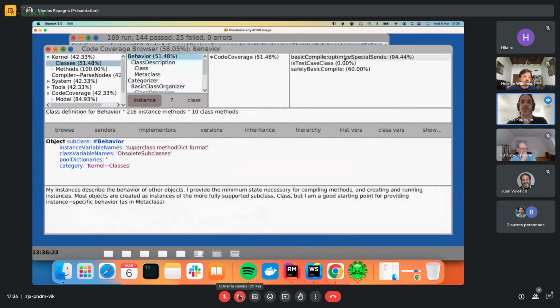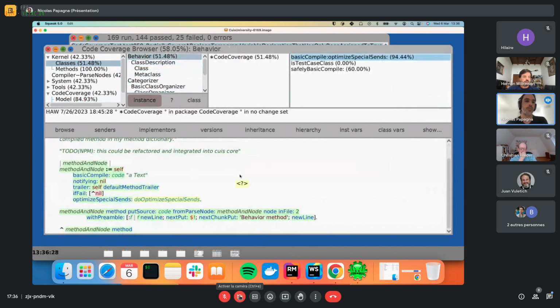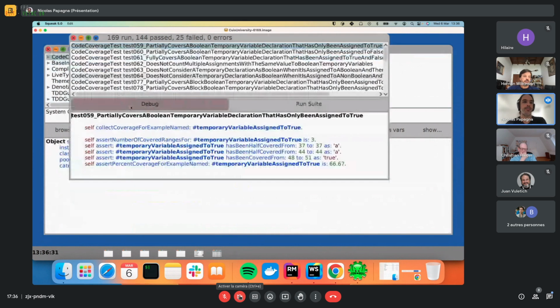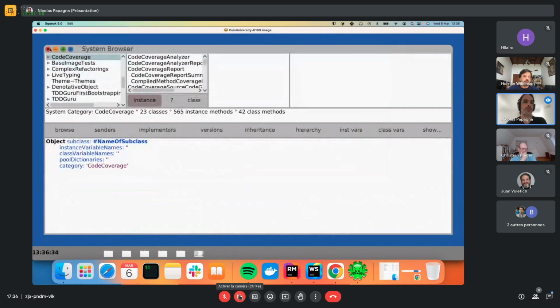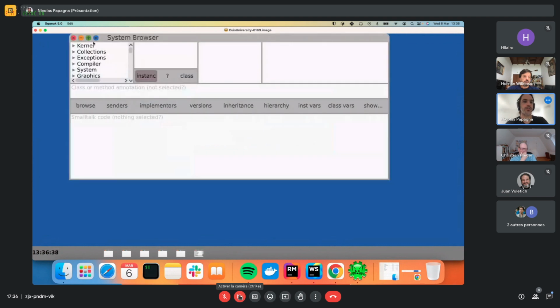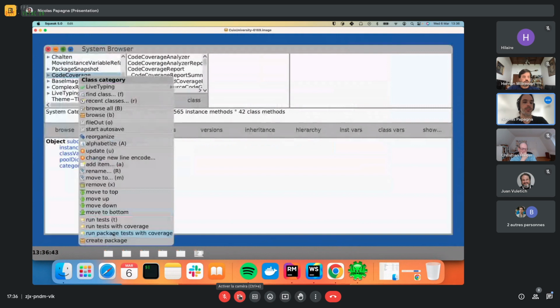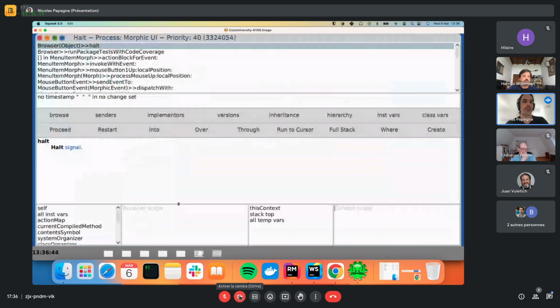Yeah, this one. So you get coverage for the extensions too. And if we have a little bit of time, I can show you how it works. It's kind of complicated, but just for you to have an idea.